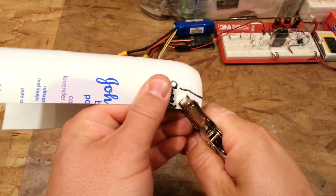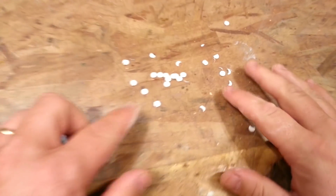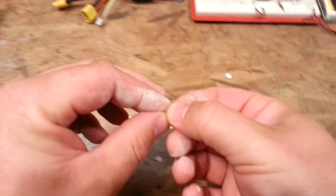Okay, so I'll cut a couple of blanks, probably two. All right, so then I'll just drop those out. Oh, geez, got a ton of them in there. I didn't know there were so many in there already. Okay, so there's two of the plastic pieces. Unfortunately, there's a bunch of powder on them. Big surprise, right?